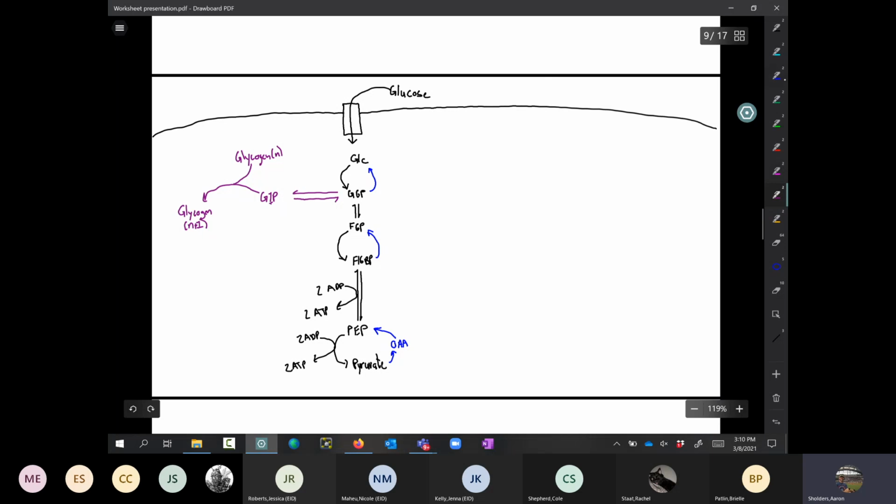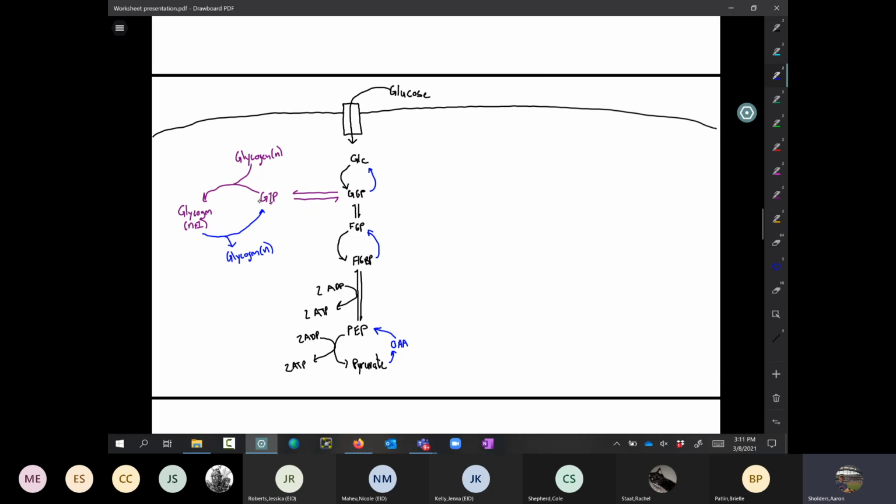At the other end of this, I'll go ahead and use blue for this. We can break this off, okay? And this would be glycogen N. So I think I misspoke. I meant to say that this would be glycogen synthase up here, in the purple, and then in the blue, the glycogen phosphorylase.